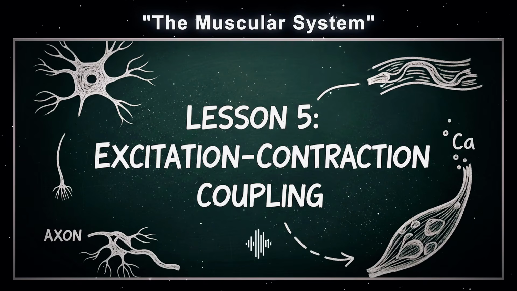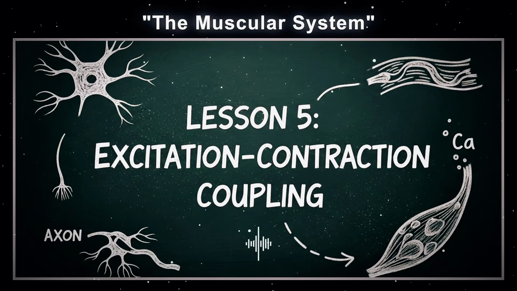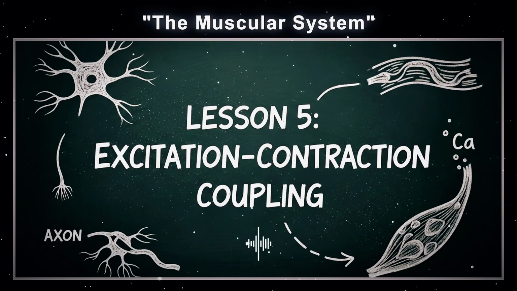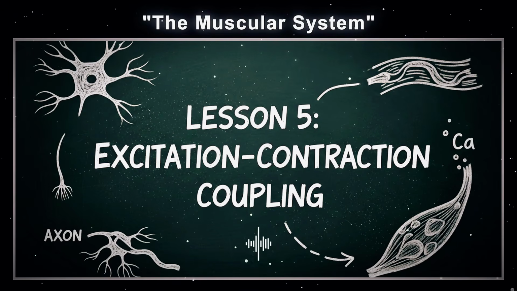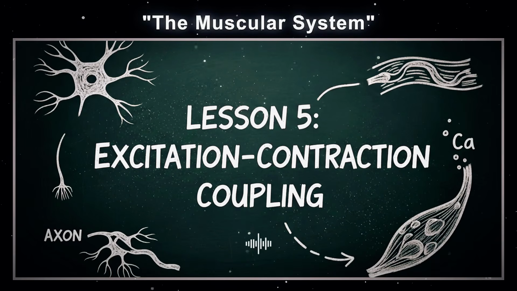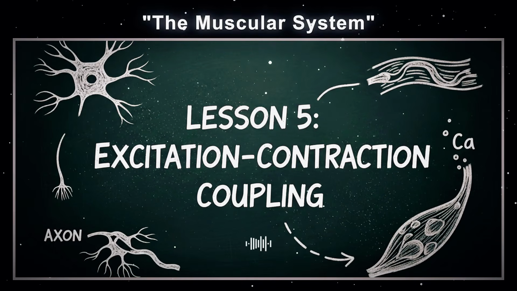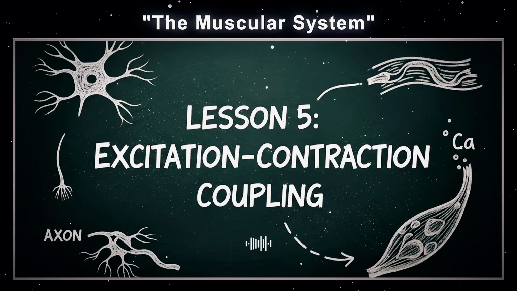Embedded in the membrane of the sarcoplasmic reticulum are active transport pumps. They are the vacuum cleaners of the cell. The moment the floodgates open and calcium rushes out, these pumps are already working to suck it back in. They use ATP, cellular energy, to grab calcium ions and force them back into the storage tank against the flow. It is a race. As long as the nerve is firing, the floodgates stay open and calcium continues to pour out faster than it can be pumped back in.